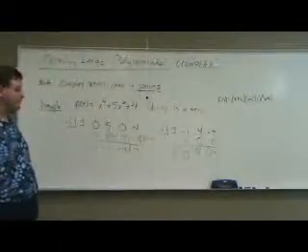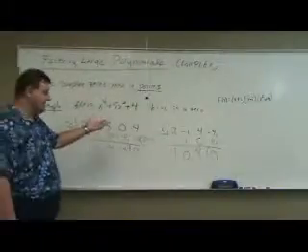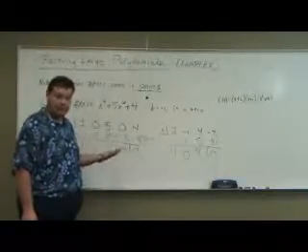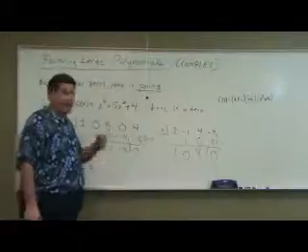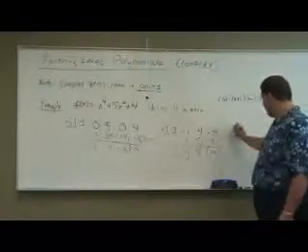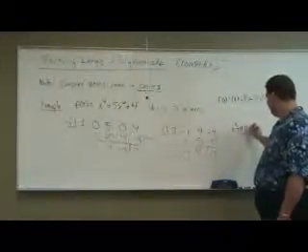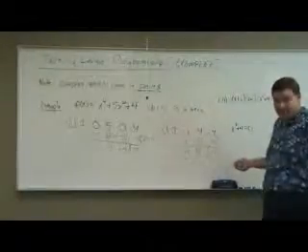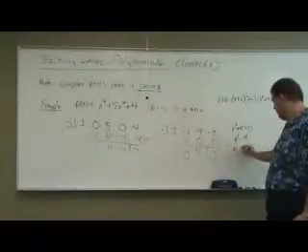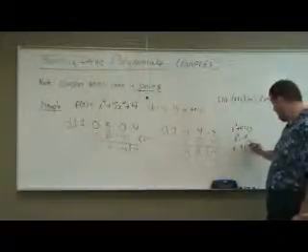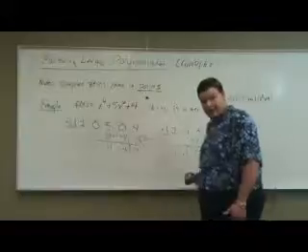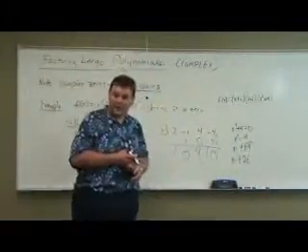Okay. Now, some people might choose to leave that as x squared plus 4 because we know that that's not factorable using real numbers. However, since we are using complex numbers, that is factorable, because if I want to find the zeros of x squared plus 4, if I set that equal to 0, I could use the quadratic formula, but I don't need to here. I can just say x is equal to plus or minus the square root of negative 4, which is plus or minus 2i. There's my other two zeros. One of them is positive 2i, one of them is negative 2i.